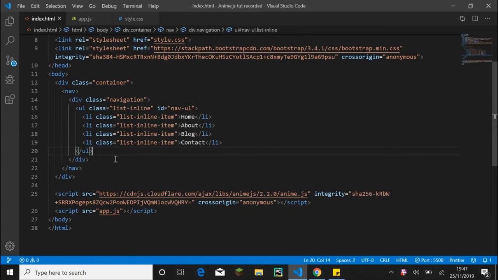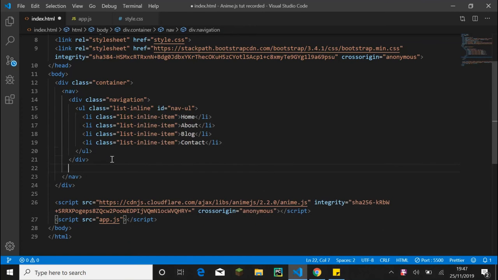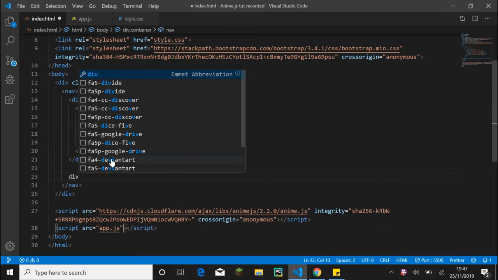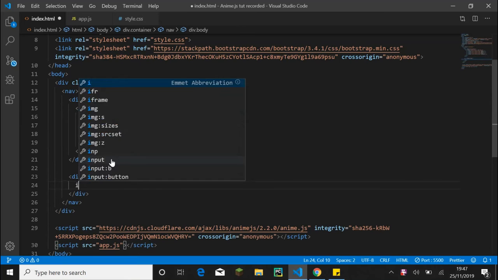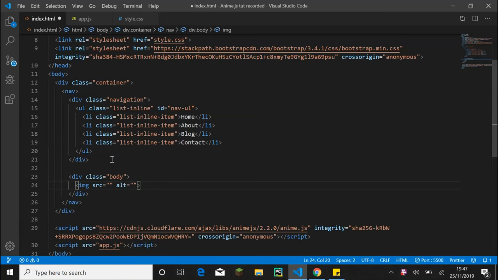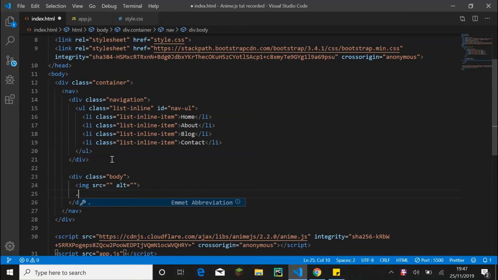We've done the nav. Now let's just make a div of body and add an image and another div, this will be a div of image info.